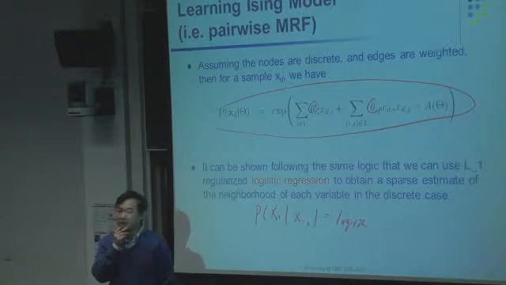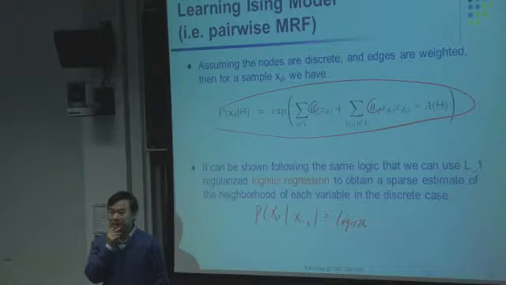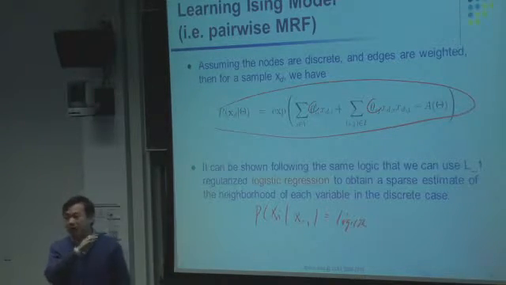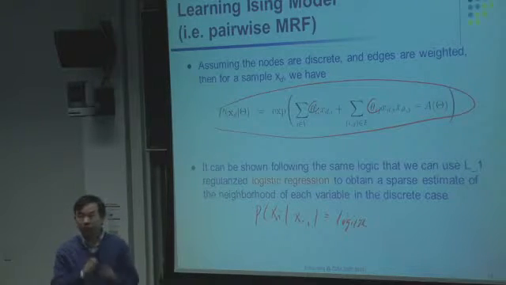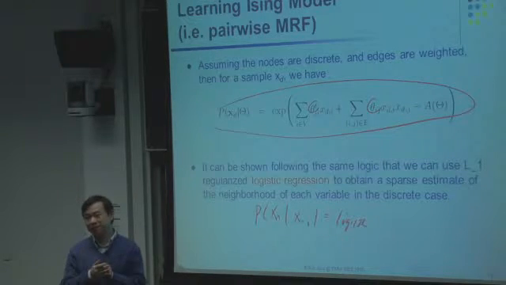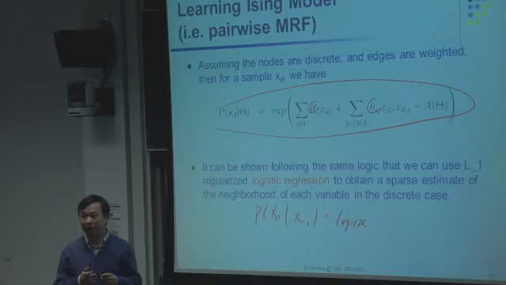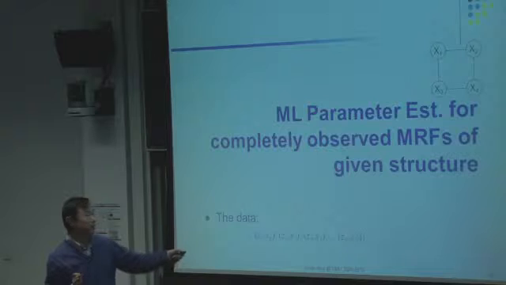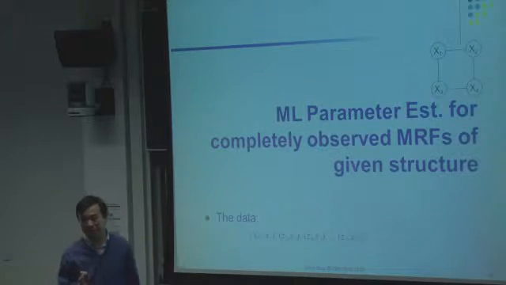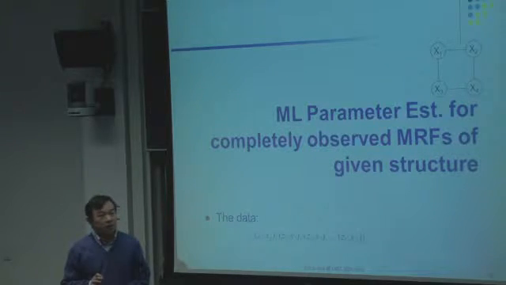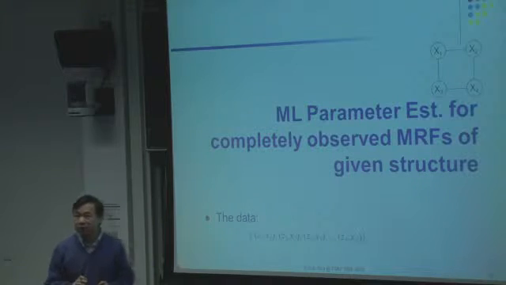Yeah. Once you have the support, since you have a lot fewer parameters, you can probably use like the MLE estimate on just that support. Good point. That's great. So yeah, you need to now divide the whole thing into two steps. You run this algorithm to get the graph estimation first. And then once you have the graph, hopefully consistently estimated, you are now in the regime of estimating parameters with known graph structure. Okay, and that's the stuff we're going to talk about now. You have some other algorithms to estimate the parameters of the known structure. All right. So let's study a few algorithms for that purpose.